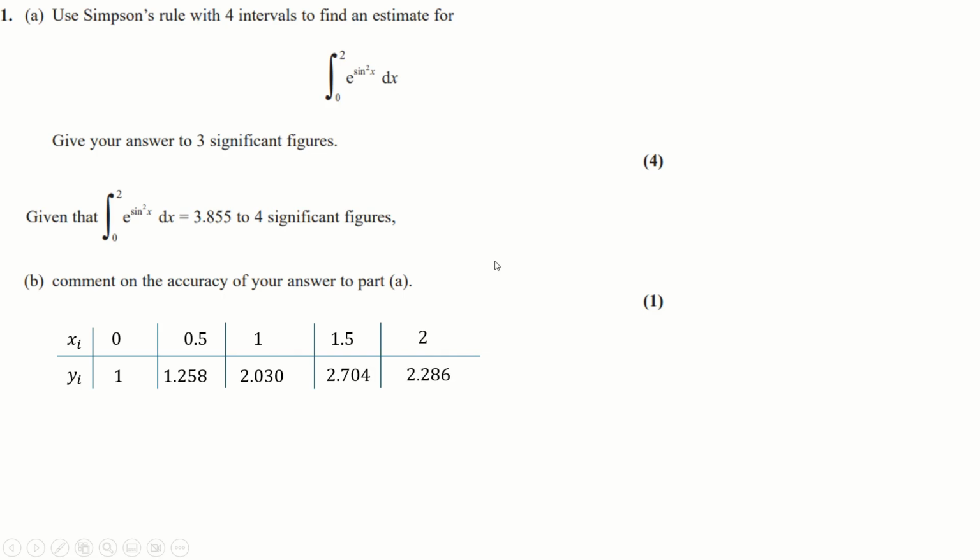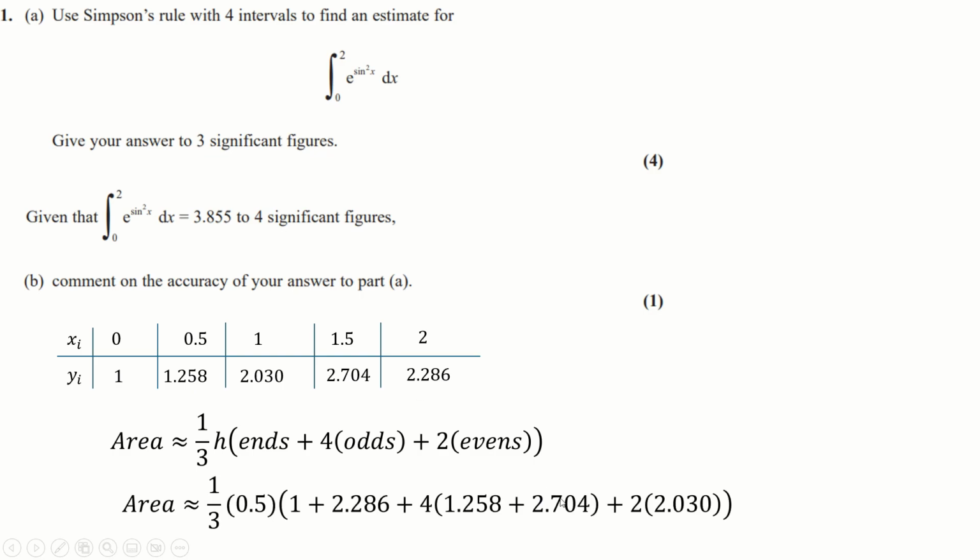Now, Simpson's rule isn't given to you in the formula book, but it is this. This is just what you want to have in your head. It's a half times the h, which is the distance of each interval, so that's a half in this case. The ends are this value and this value. The odds are the first value because the ends don't count, so the first and the third value, so that's going to be this plus this, and the evens would be the second plus the fourth, which doesn't exist again because that's an end value instead.